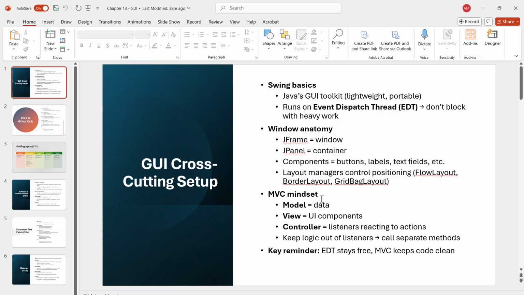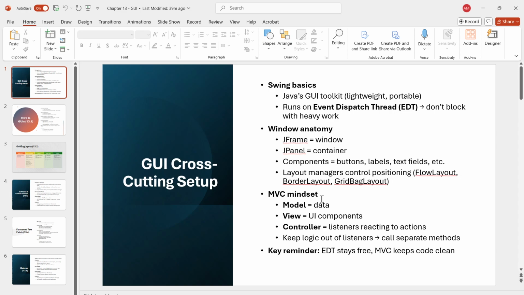So Swing runs on the EDT, the event dispatch thread, so don't freeze it with heavy work. Windows are built with JFrame, and panels hold the components. Layout managers decide how everything fits together. Keep the MVC mindset: the data is in the model, UI elements in the view, event logic in the controller.